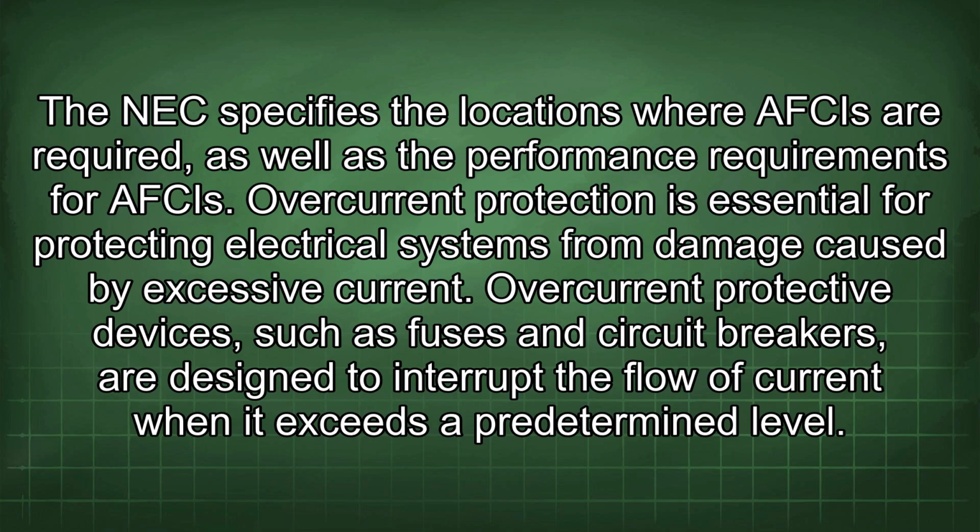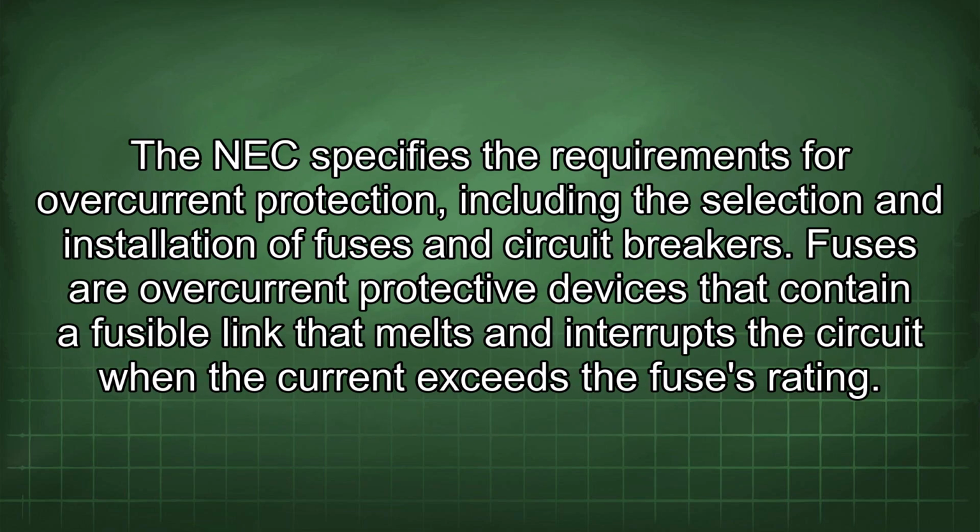Overcurrent protection is essential for protecting electrical systems from damage caused by excessive current. Overcurrent protective devices, such as fuses and circuit breakers, are designed to interrupt the flow of current when it exceeds a predetermined level. The NEC specifies the requirements for overcurrent protection, including the selection and installation of fuses and circuit breakers.